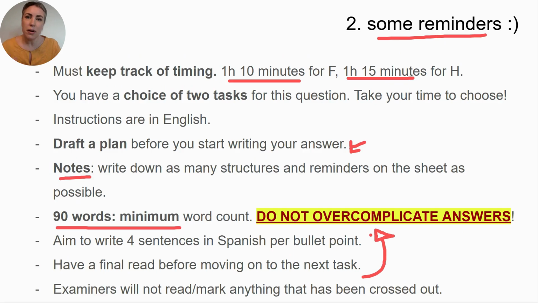No one is going to call your parents because they don't know who you are. They have no clue who you are, which I think is a really good thing when you're marking. And finally, anything you write down that you cross out will not be marked. So that goes back to your notes. If at the end, in a final read, there's anything you don't want to be marked, just cross it out.